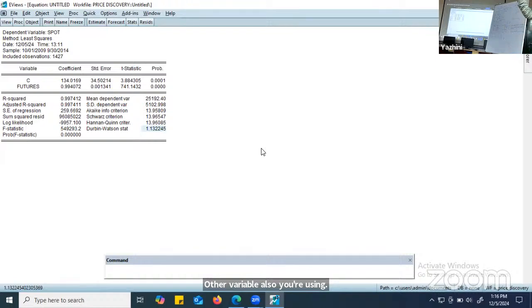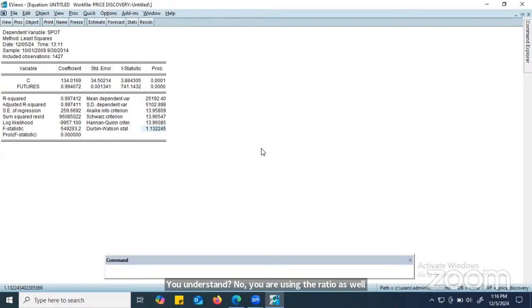See the combination of different variables. You are using the same regression model. You are using an index, you are using the actual data, you are using the ratio as well. Some studies use percentages also. So what to do?